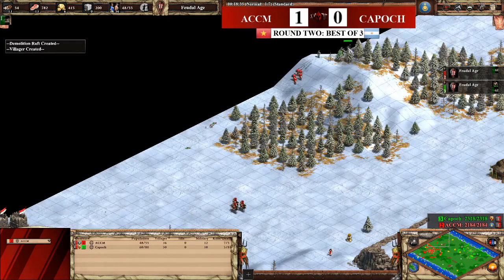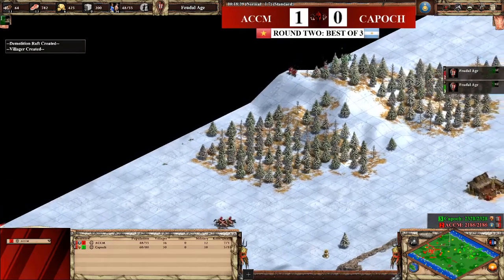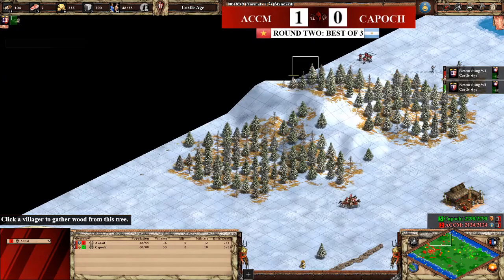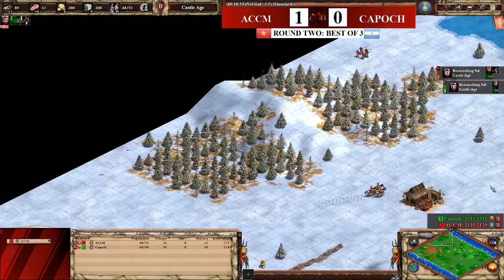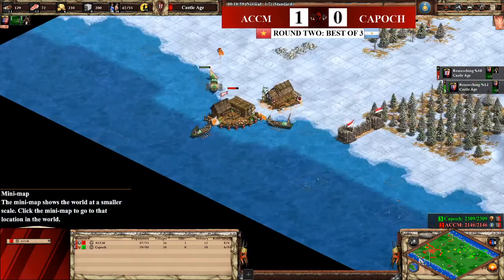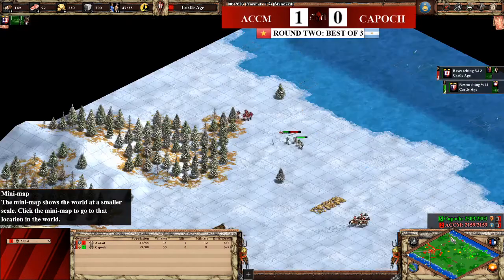The archers go down. Now it's only spears left. And there's a hole? That's lucky. I didn't think there was a hole. I was thinking that's the tree right there. Okay.